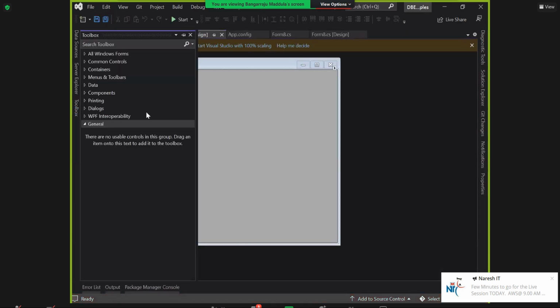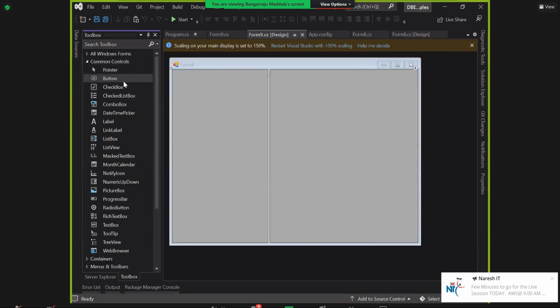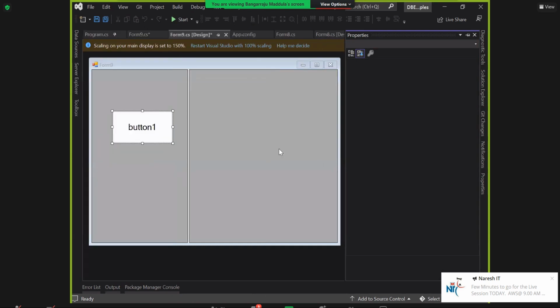On the top of the grid view, let us place a button. So I'm placing a button here. I want this to be on the top of the grid view, and be careful when you're placing this.